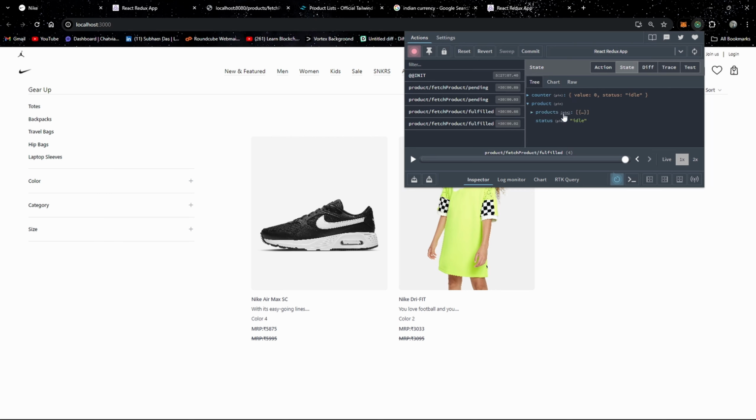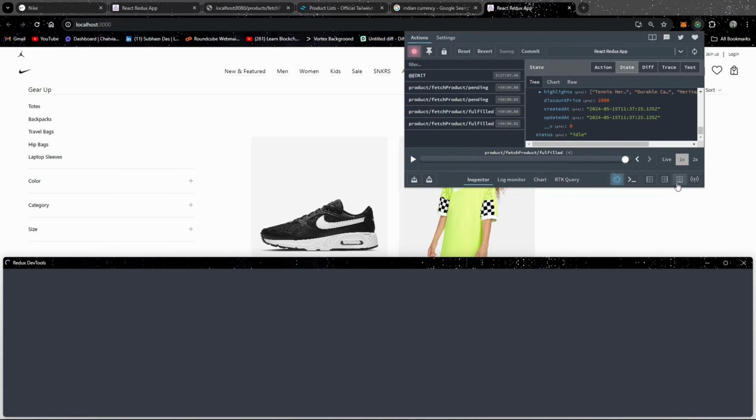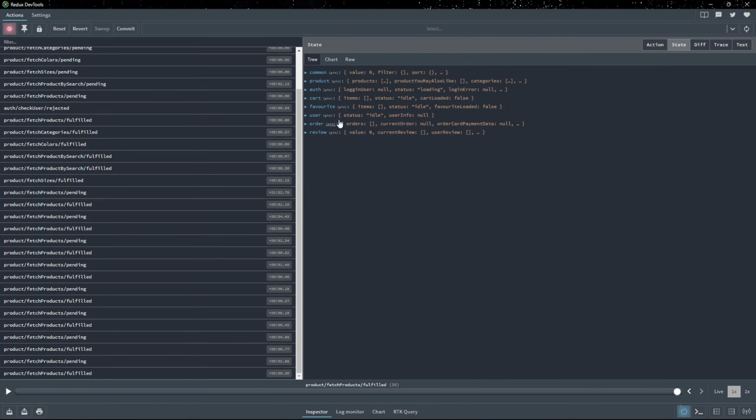Inside the product we have the products, and the products is an array, as we have made the array, and inside the array we are going to have the object of our product, right? So as you can see here, let me make it a bit bigger so that you can see.